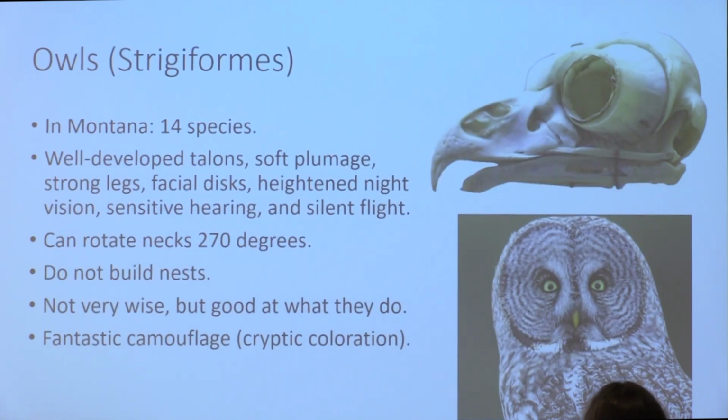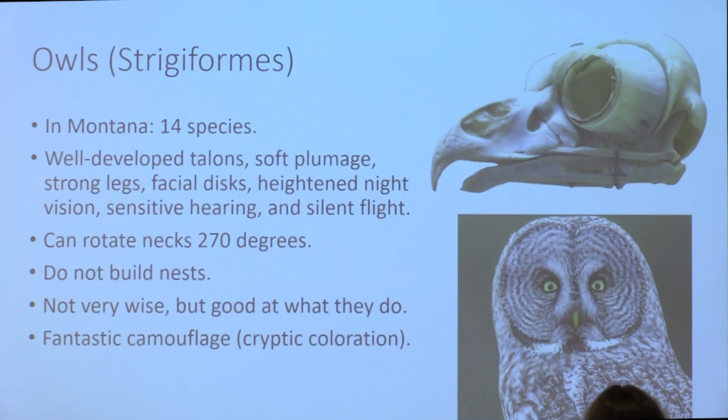They can rotate their necks 270 degrees, not all the way around like you might believe from cartoons as a kid. They have to rotate their neck because of the way their eyes are structured. Those sclerotic rings, the little areas at their eyes, are kind of like cones, and they support these huge eyes, which take up, honestly, most of their skull. Their brains are not big. They're mostly eyes. Because of that sclerotic ring, they can't move their eyes like we can, so they can't look to the sides. They have to rotate their entire head. Otherwise, they would be expending energy by rotating their entire body.